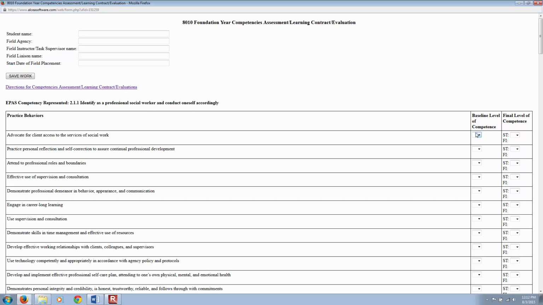And the way you're going to do it is by using these drop-down boxes. And again, this is your baseline. And you have 5 choices, 0, 1, 2, 3, and 4. What do those mean? Is 0 a little and is 4 a lot? Well, kind of, sort of, but it's not a Likert scale. Let's look at the instructions to give us some guidance as to what the heck this means.